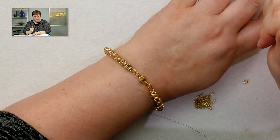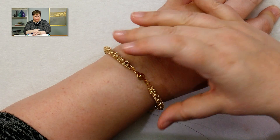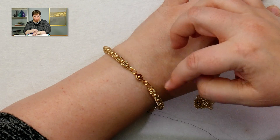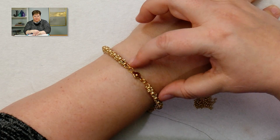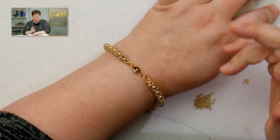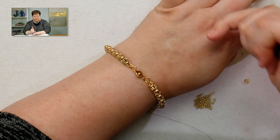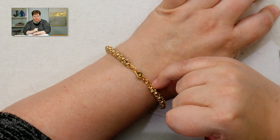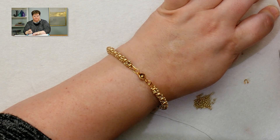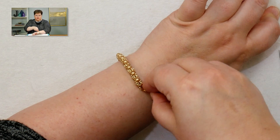This might be the way to go especially if you're selling these. You can also cheat a little on how far or close together the ends get — the bigger the clasp, the more real estate it takes up. And finally, this also allows you to make a bracelet adjustable: attach a length of chain at one end and a lobster claw on the other, and now you have an adjustable bracelet for customers with different wrist sizes.